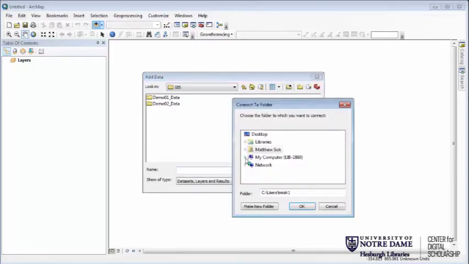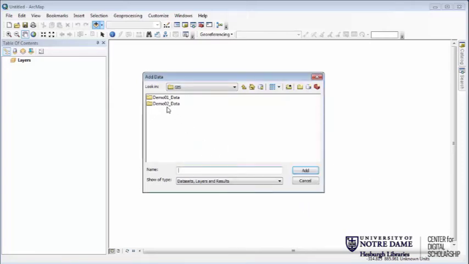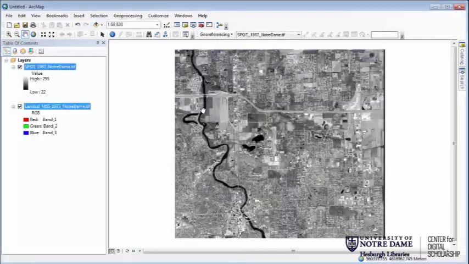So you would just go in and choose wherever your GIS folder is, choose the root folder and hit OK. And then go into Demo2 data, and either by holding select or dragging around both of them, we're going to add in both of these layers here. So go ahead and hit OK or add.